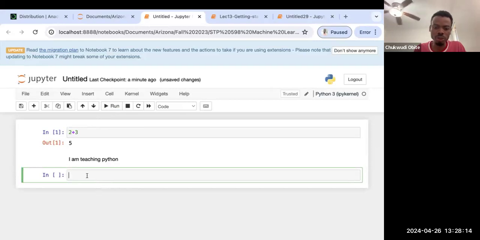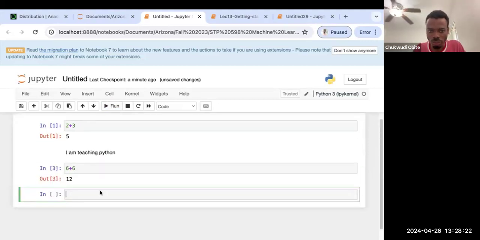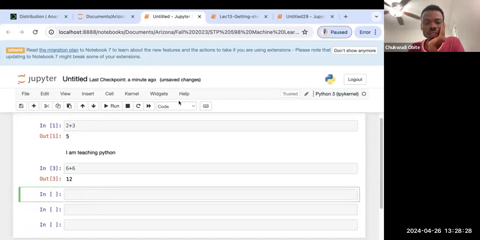If I want to write code, 6 + 6 gives you the answer. If you want to add a new cell, you use this to add new cells. You can change this at any time from code to Markdown, code to Markdown.